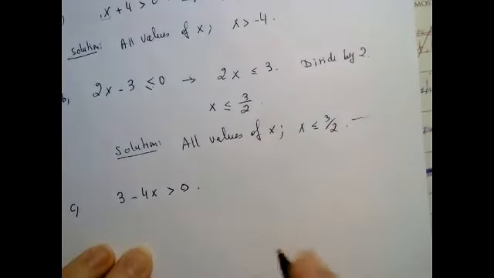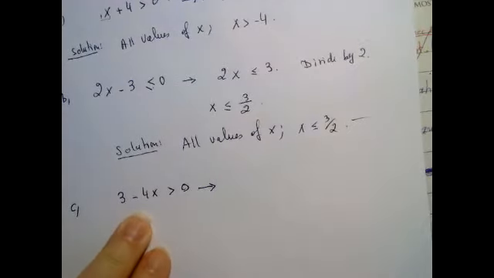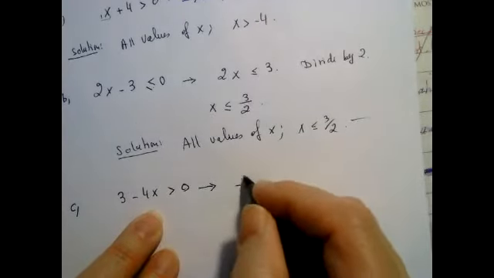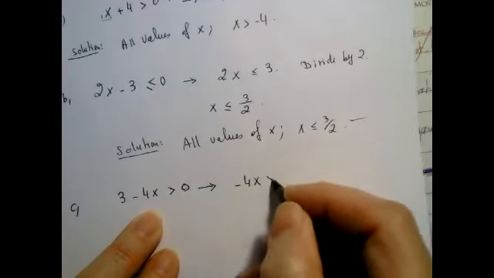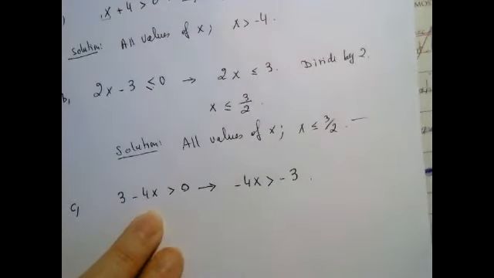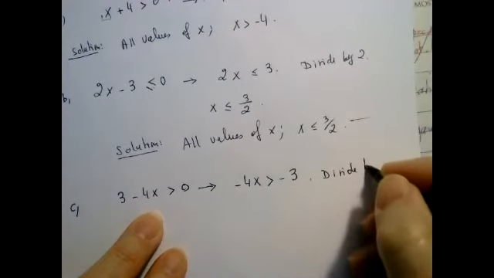Suppose I'm gonna solve it like this, not the smartest way to do it, but because I wanna make a point. So I'm gonna isolate x. So I take away 3 from both sides. Okay, and now I need to isolate my x. To isolate my x, I have to divide by -4.